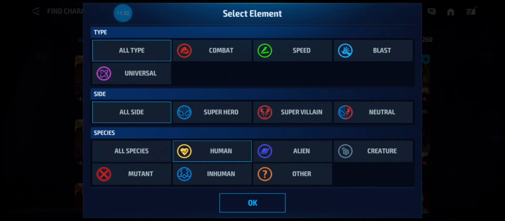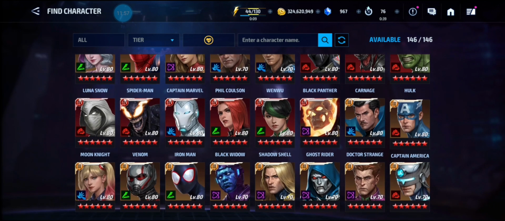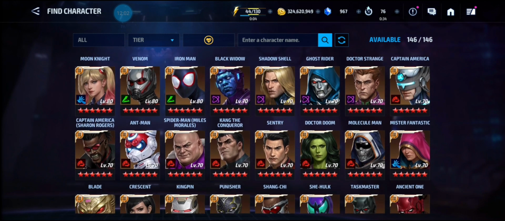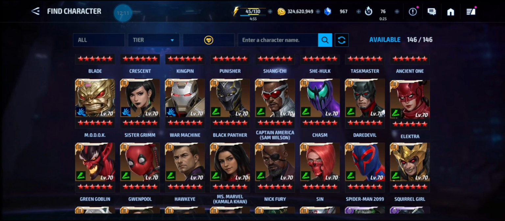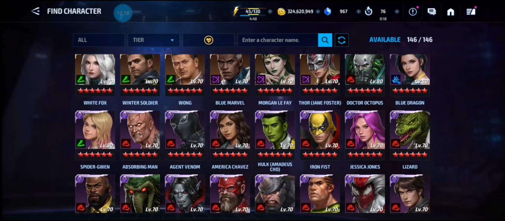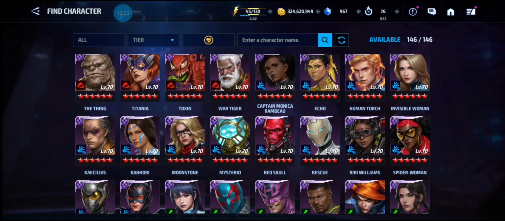Especially human, there's not a lot. So Phil Coulson would be one. Who else would be a support in the male category? You have Taskmaster, but he's a villain. War Machine, somewhat, not. Let's see, you have Nick Fury, but he's Speed. There's not a lot of Blast human support characters. You have Mysterio, but he's a villain, so.